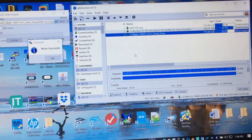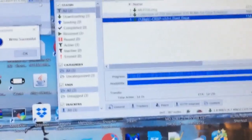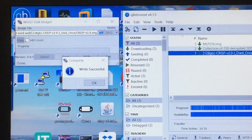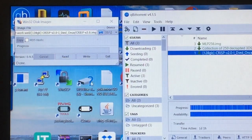After downloading, you're going to burn it using Win32 Disk Imager. First you want to format your SD card. Then you grab the SD card drive letter — mine is G — then you look for where you stored the image and click the folder icon. When it finishes burning, a bar goes across and when you finish, a popup will say 'completed successfully.' Then you click OK and you're done.